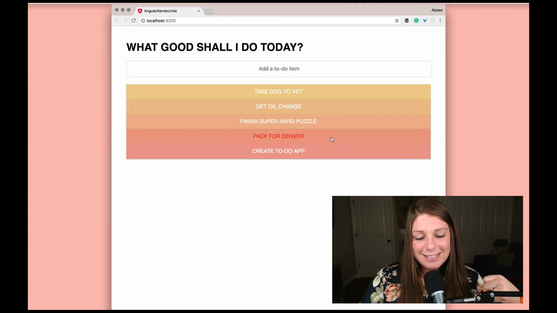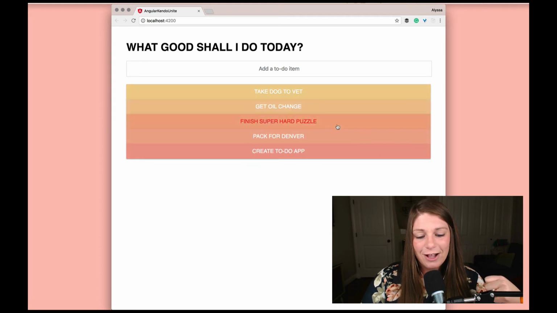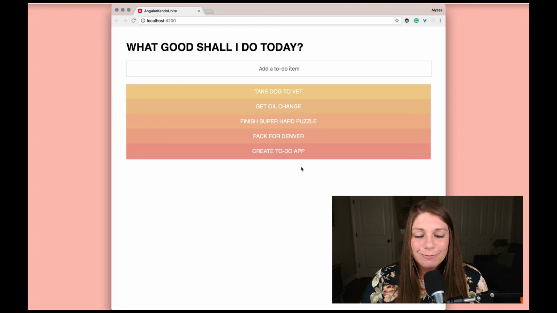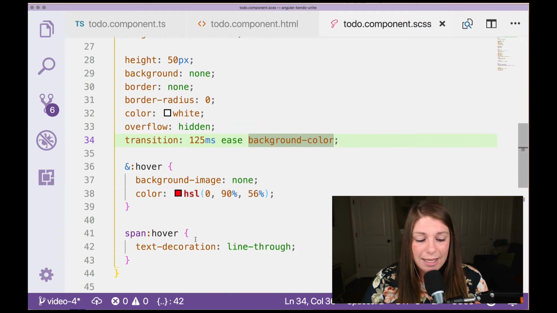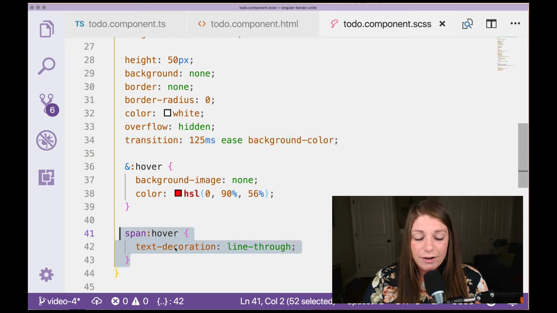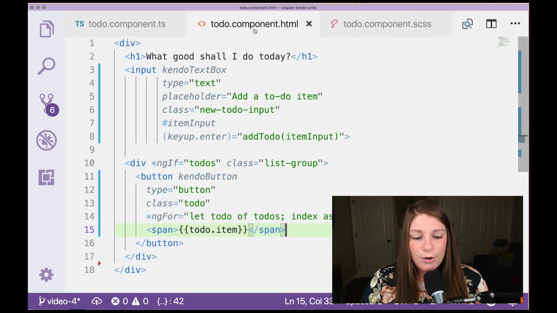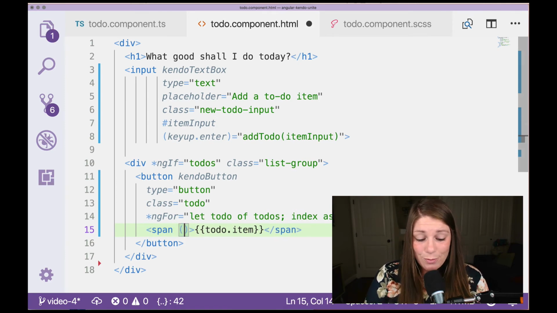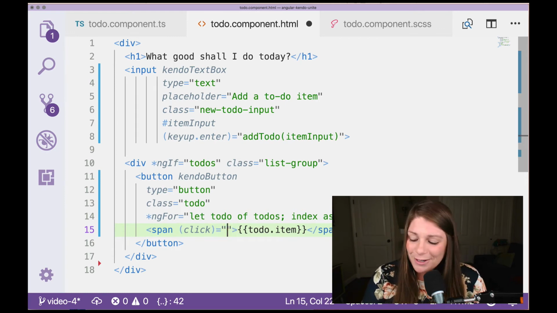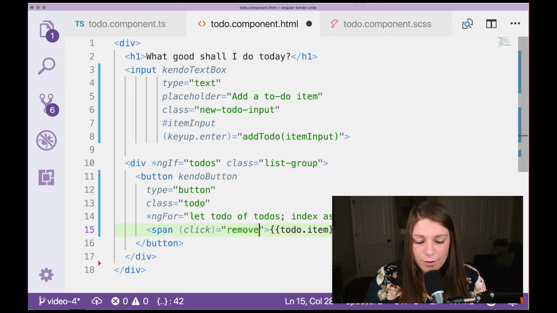They're showing up in the list. And on hover, you can see the background color is changing and transitioning. Yay, right? And if you notice, when hovering over the text specifically, you get this nice crossed out, which I'm doing here with on span hover, text decoration line through. And what I'm trying to indicate with that is that you can essentially click to remove the item from the to-do list. And so as one would expect, we're going to bind the click to remove to-do, which I think we did, yes, lowercase like that.